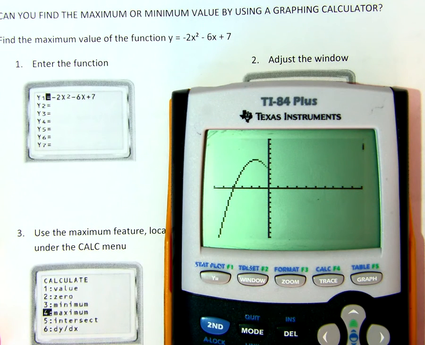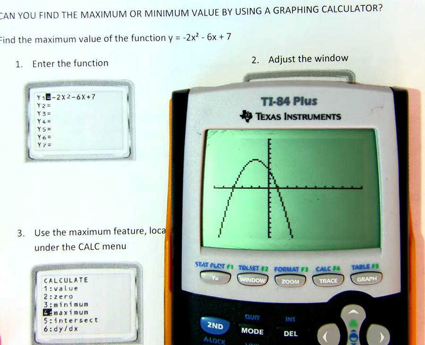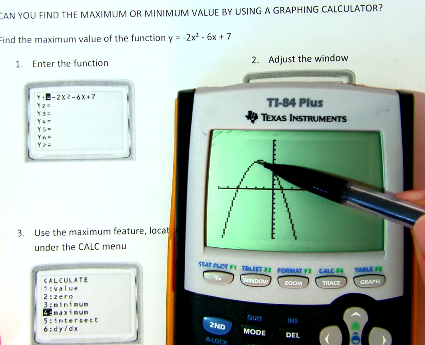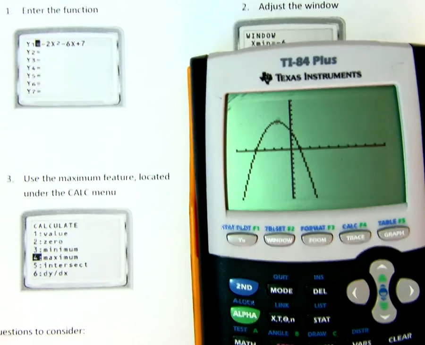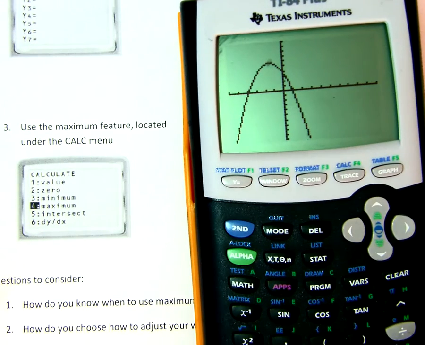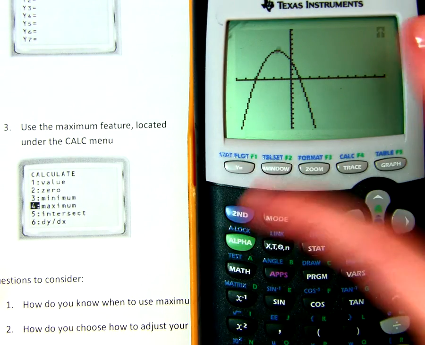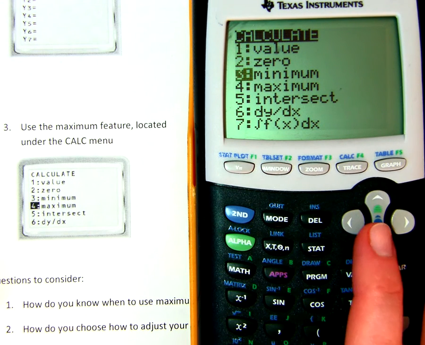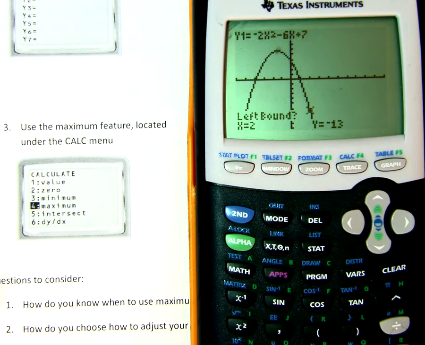All right, let's graph this. Let's look and just see what it looks like. So there's my parabola. As we would have thought, because this was a negative, it points down, which means I'm going to have a very top point. So we're going to use our good old friend, the calc menu, which we know stands for calculate. It's above trace, so I have to hit second trace. And look at that, there are words that mean minimum and maximum. So they've made it very simple for us. I know this is a maximum, so I'm going to find the maximum.